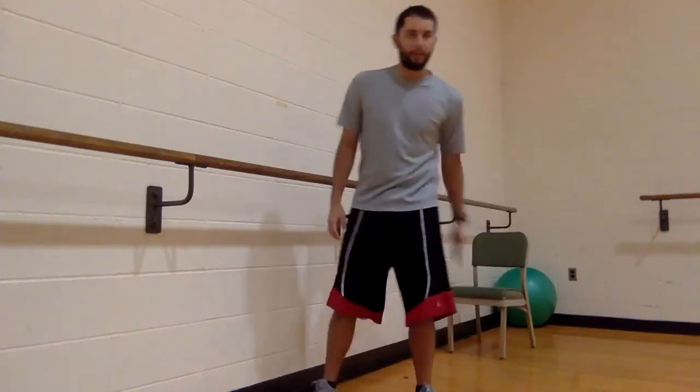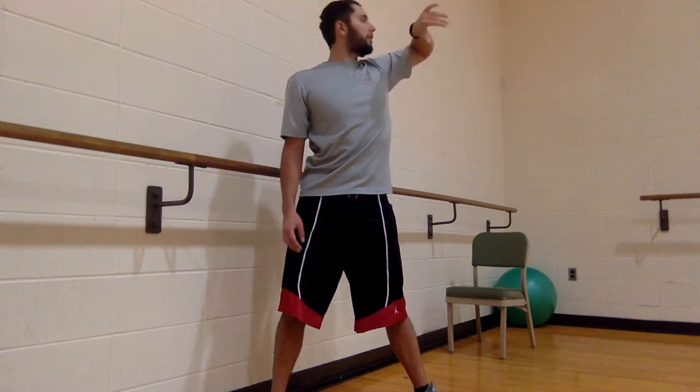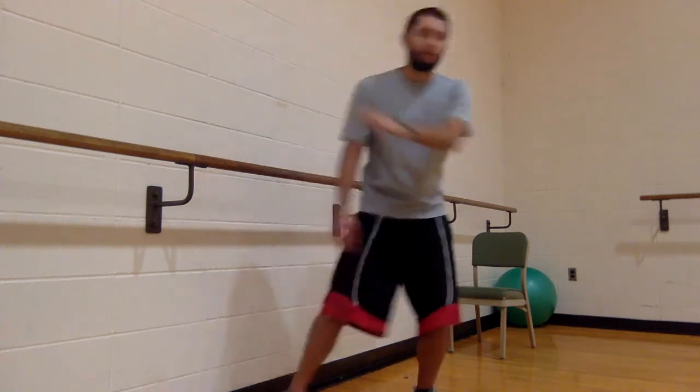And again, I'm just going to pretend that I have my wall right here. I'm going to put my arm up slightly, and we'll go for 30 more seconds. Go ahead. Going to a point of mild discomfort on these stretches, never pain. If you're feeling pain on a stretch, find a range of motion that's slightly shorter so that you can avoid that painful part of the stretch. 5 seconds left here, class. 3, 2, 1, relax. Very good.